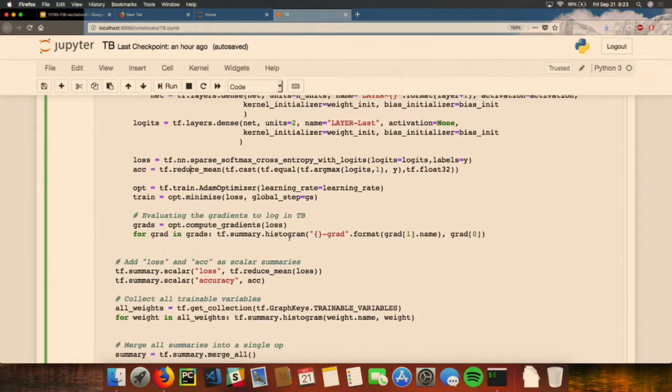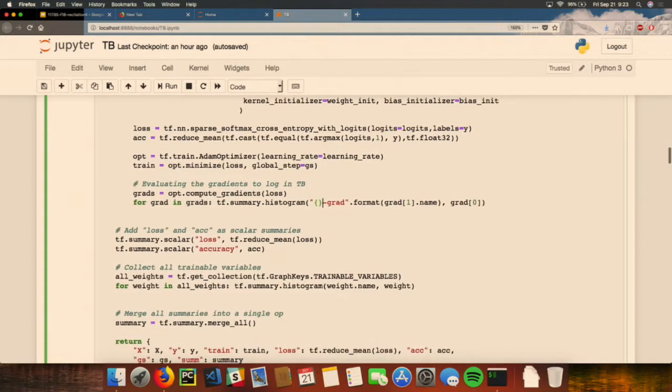So this is pretty straightforward. We have the Adam optimizer as well, and then we are using the optimizer to minimize the loss we have. Now what we are doing here is really important for TensorBoard. We are computing the gradients here, and for each gradient that I have computed, I am using tf.summary.histogram. In that method, I first provide the name for that particular matrix, which is just a string, which could be anything, and then finally the value of it. So it's pretty simple. We just provide the name that you want to plot it for, and then you just give it the matrix that you plot.